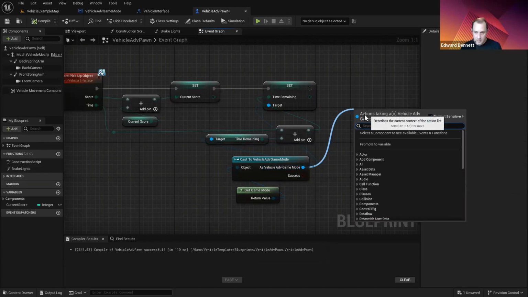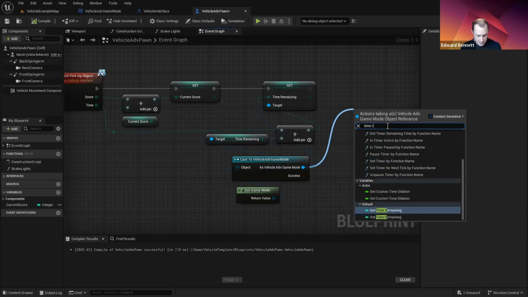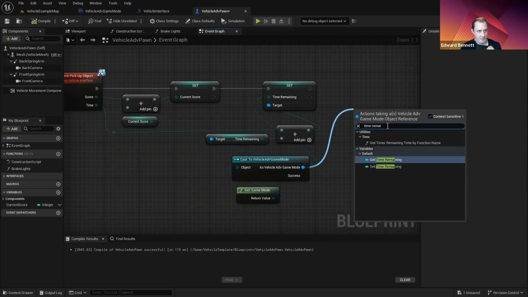And now, as you can see, actions taken by vehicle advanced game mode object reference. Now I can search for time remaining because this is a variable which is part of the class of the game mode. So I can only access it if I've already dragged off the pin so that I'm working within the context of the game mode.